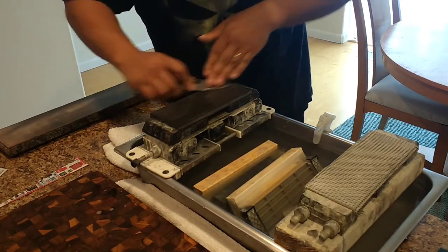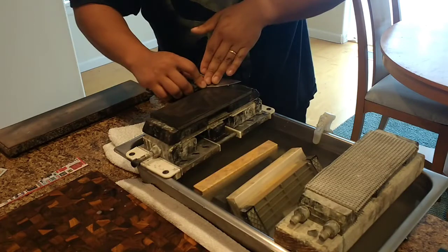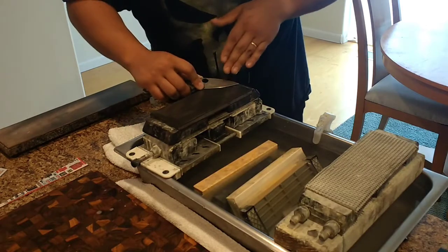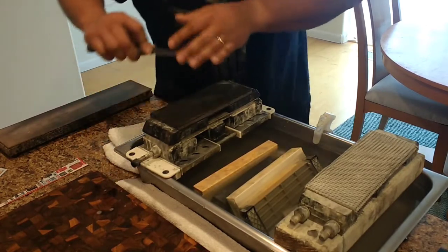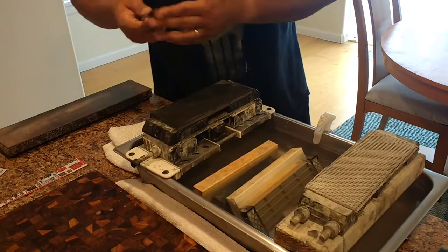If your knife was super dull, then it might take a little bit to sharpen with these diamond waterstones, but I think honestly, man, you just can't let your knife go super dull. You're doing a huge disservice to your knife if you're letting it go incredibly dull. Especially for you guys out there that complain about something being super difficult to sharpen, and then you're letting your knife go incredibly dull. It's like, man, no wonder.